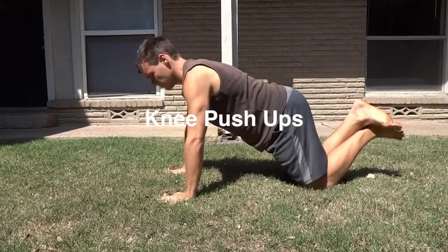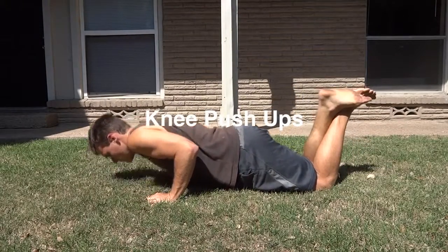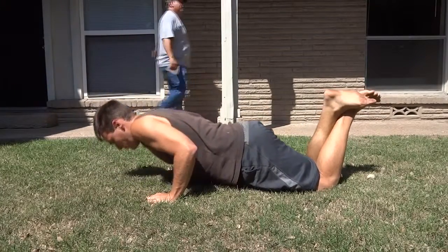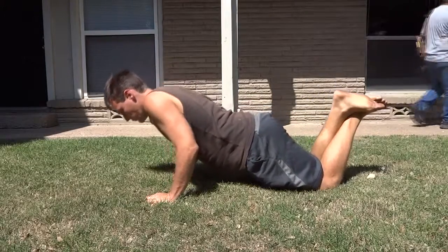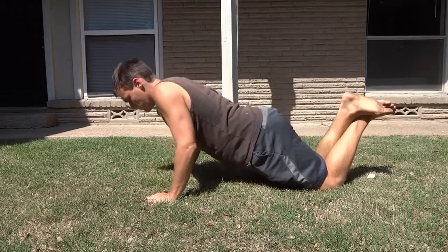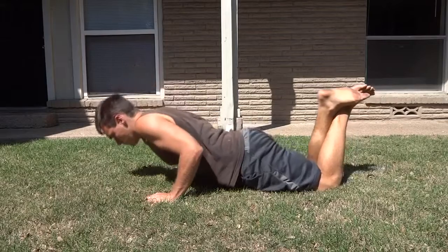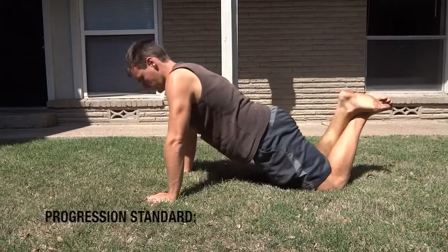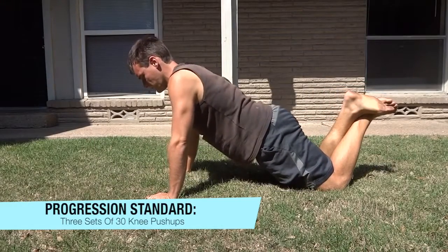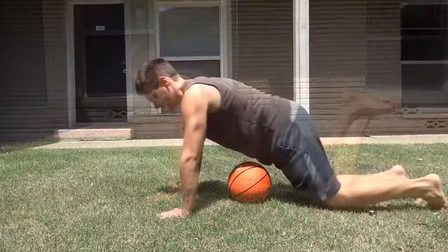The second progression are knee push-ups. You're going to go onto your knees and cross your ankles behind you, and you're going to place your hands directly under your shoulders, or if you find it slightly more comfortable, you can move them around slightly lower, slightly higher, but generally under your shoulders, and you're just going to lock your body into a straight line and continue to do these push-ups. By the time you can do 3 sets of 30 push-ups, you'll be ready to move on to the next variant.